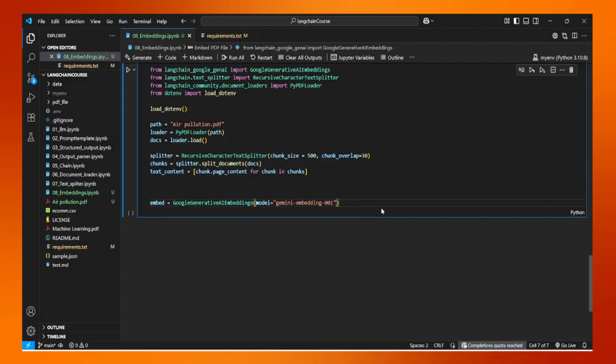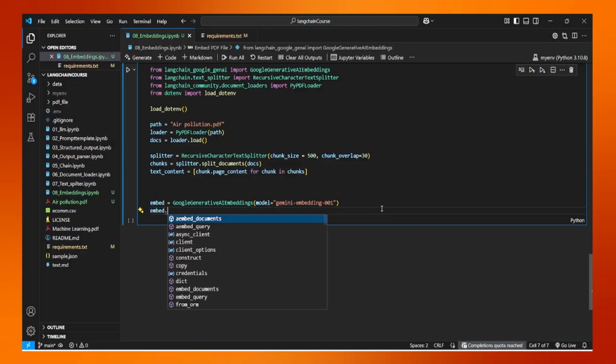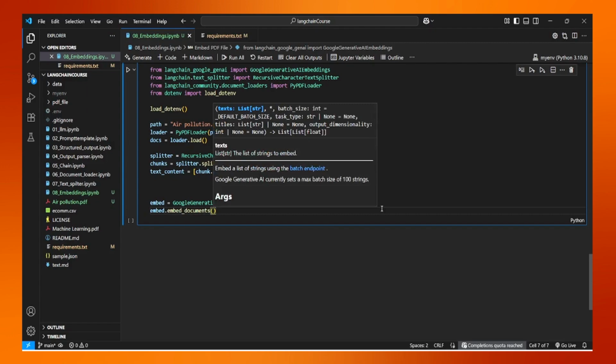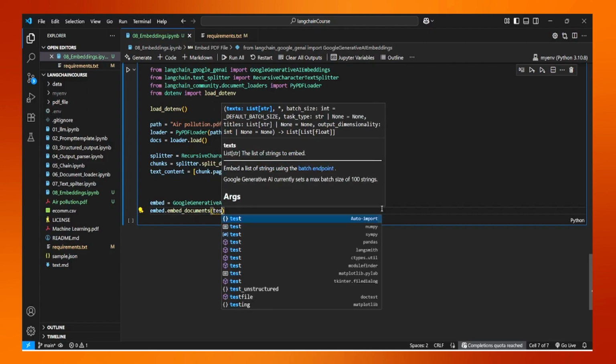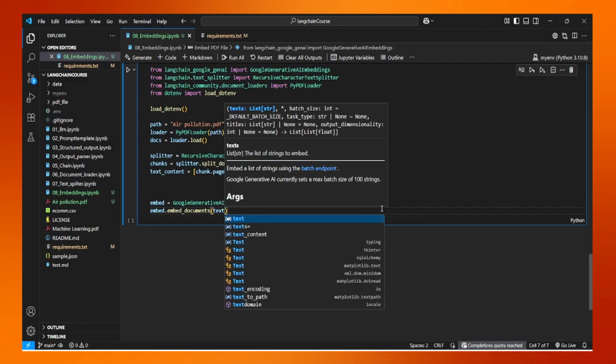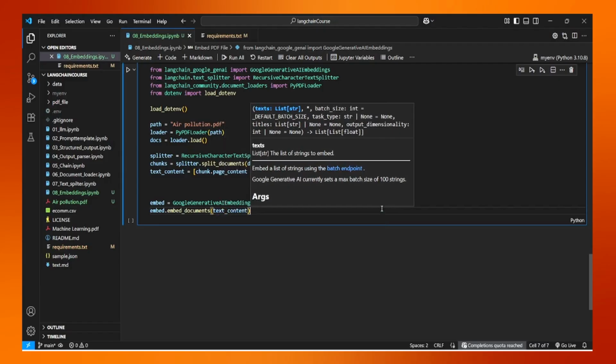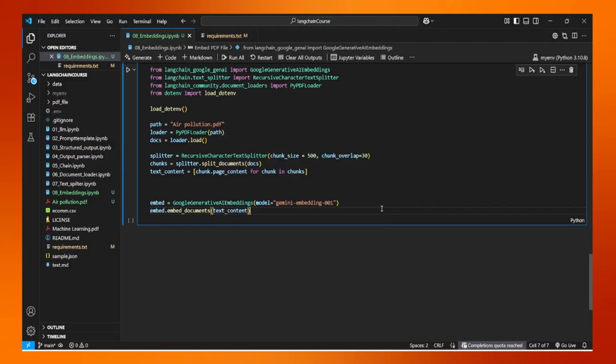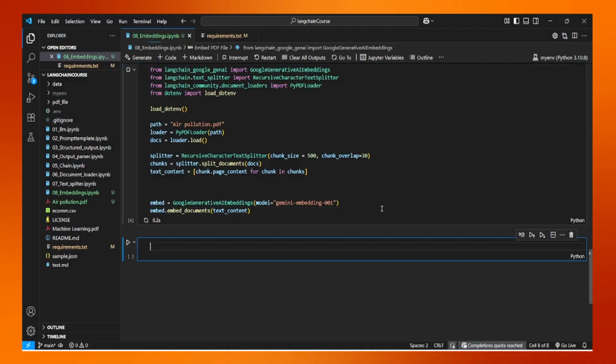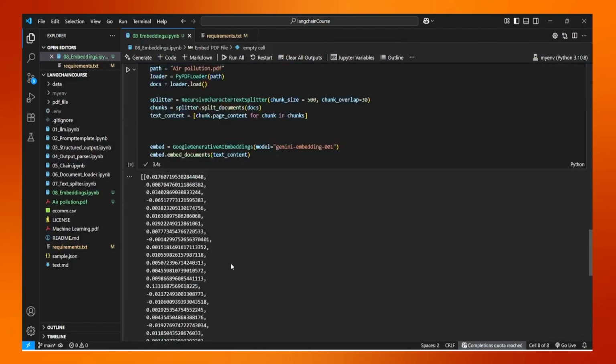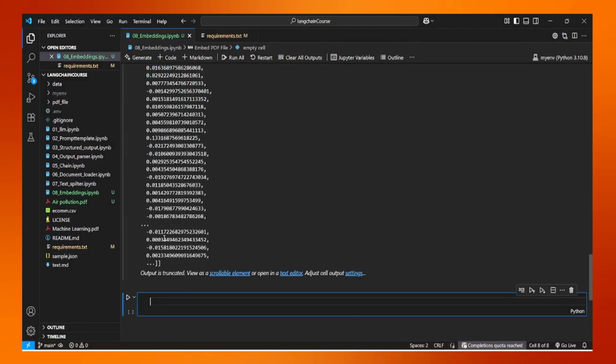So we do the same thing, that is embed.embed_documents, and within this we pass our text content. Now we got the entire vectorization.